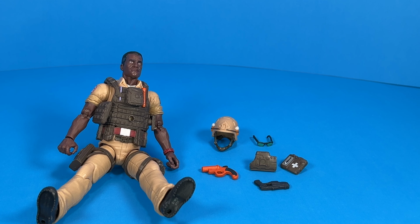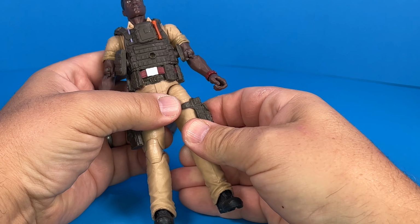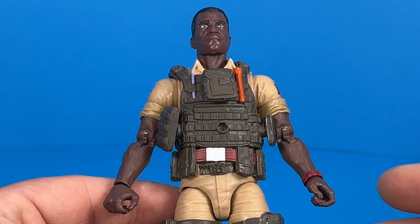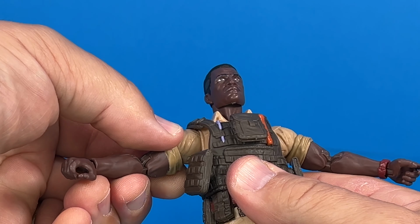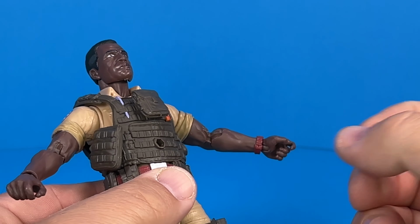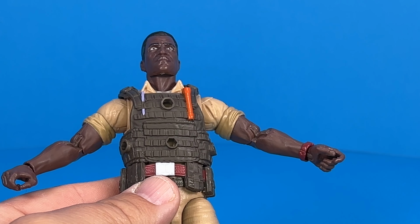So taking a look at Doc here. That's what I called him when I had him as a kid. He looks really great. Now there is some updates to this from the vintage figure, and I'm okay with that. He's got this huge vest here, and I think this is a turning point in the classified figures here, is where they've got a lot of things that you can plug in to this vest. It's all separate, so you can take off these pouches here and put other things on. So we have a couple other things that came in the package separately.